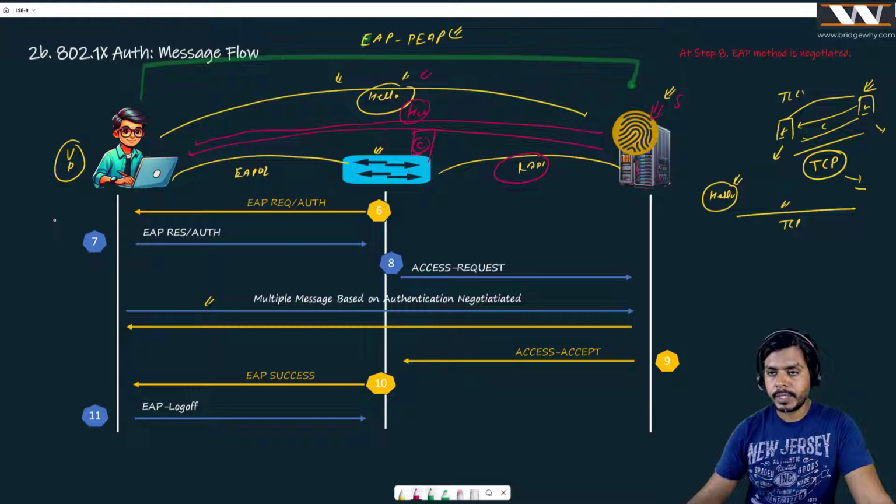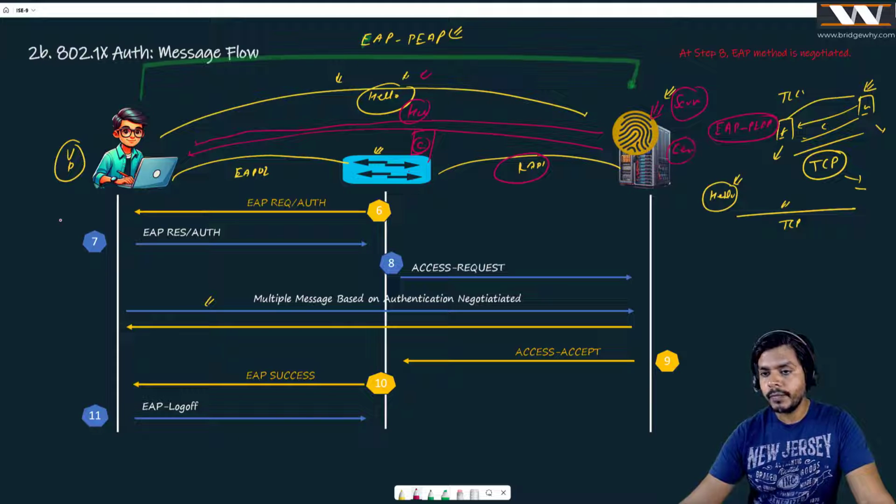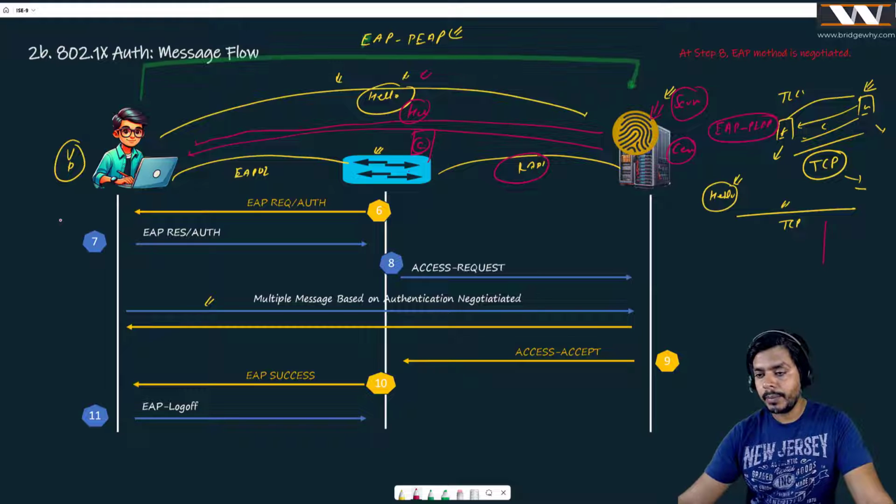And that is where you need to do this configuration on this server. You have to say to the server, Mr. Server, when you are using the EAP-PEAP method, you have to verify your authenticity to the client. And if you want to verify your authenticity to the client, use your certificate. Which certificate? Don't worry about it, I am going to give you. I have a certificate authority.